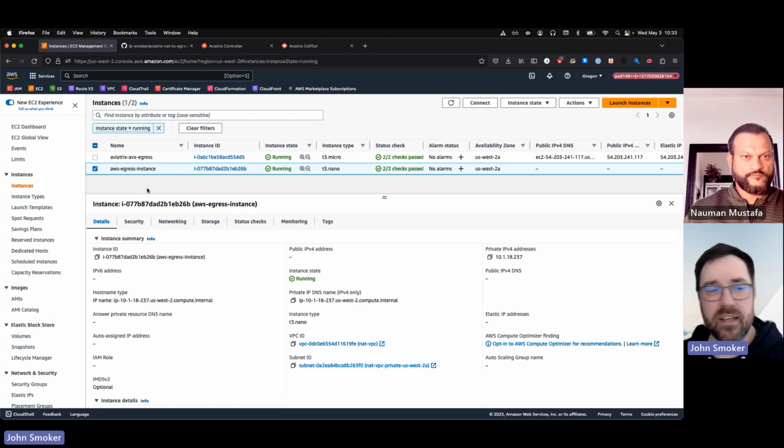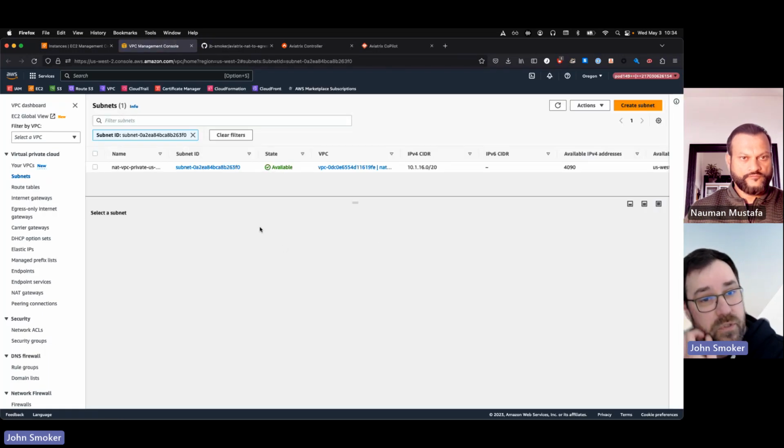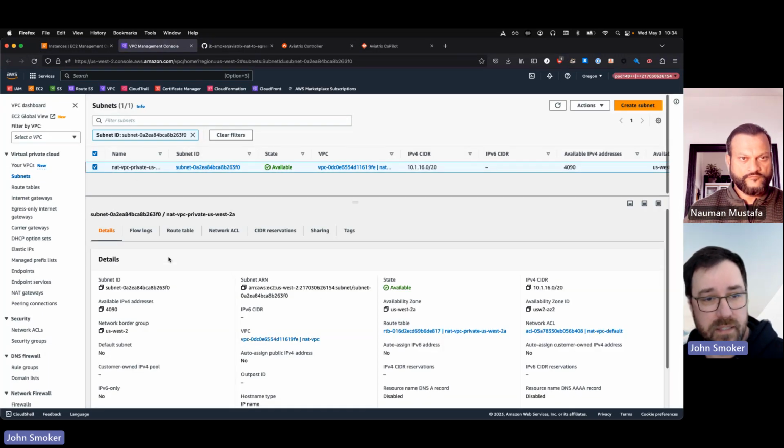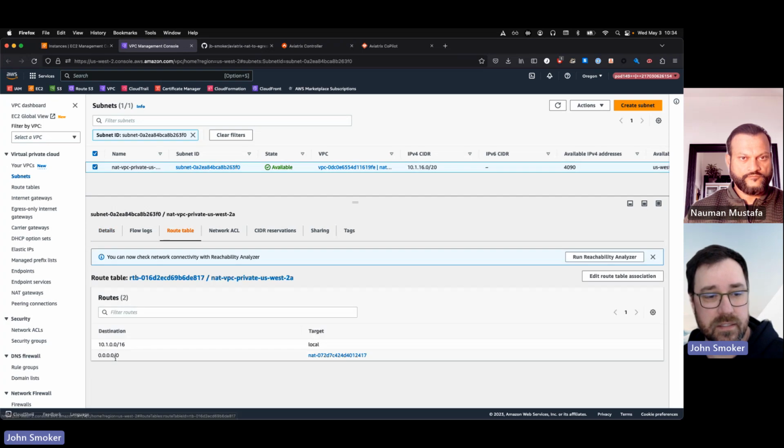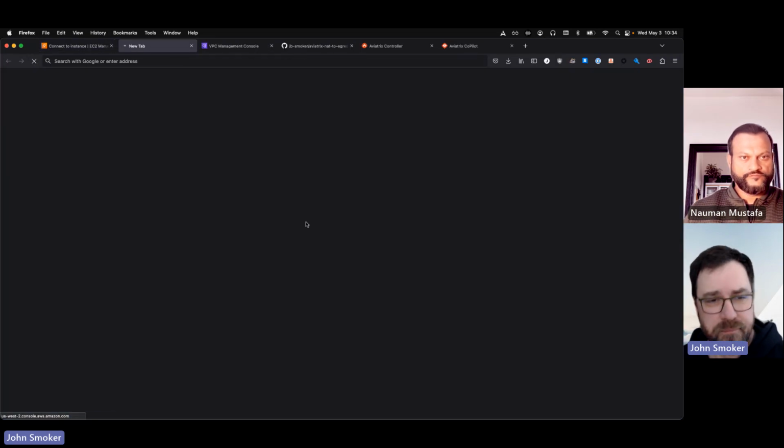One is our gateway. I just wanted to pull up the route table for this instance really quickly, so that we can see that anything this instance is trying to send to the internet is going to go across that NAT gateway. Yep, I can see that. Then let's connect to this instance and generate some traffic here.